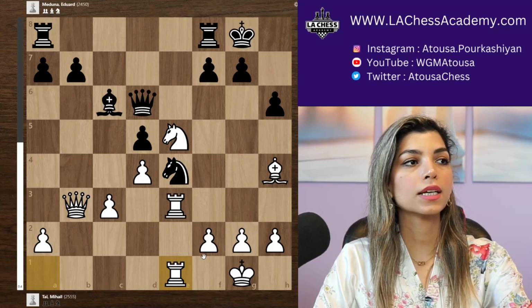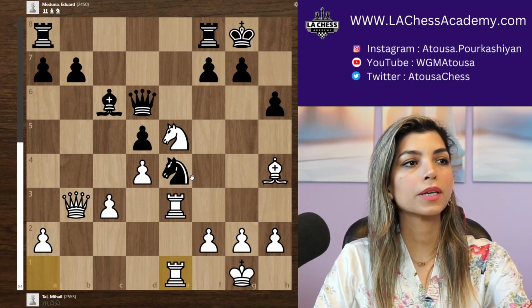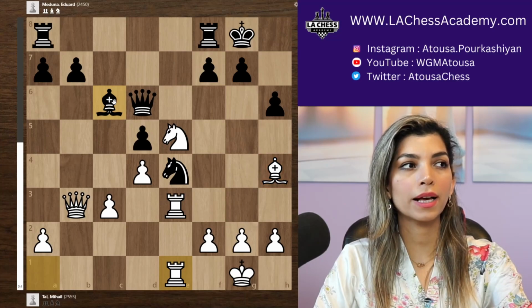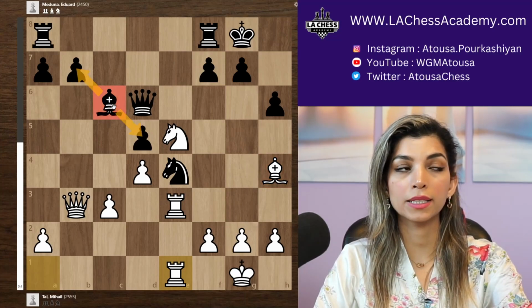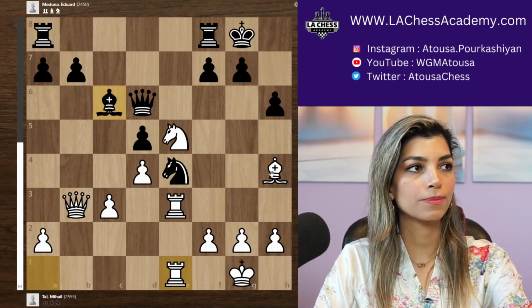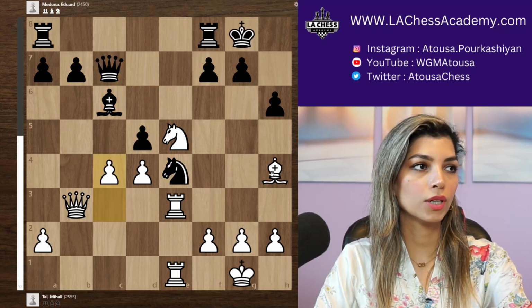As you can see in this position, white is slightly better. Why? Because if you compare the bishops, white's bishop is better than black's bishop. Black's bishop is blocked by his own pawns, and that's why white is slightly better in this position. So black played queen c7, white played c4.